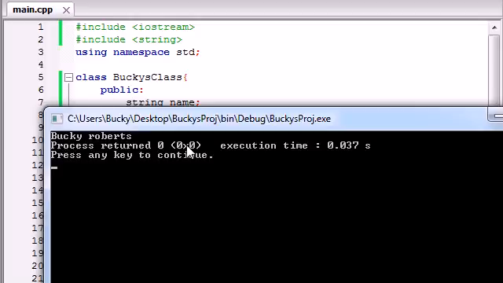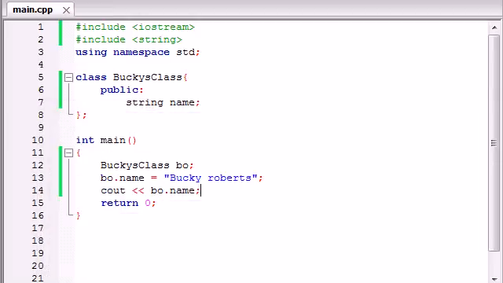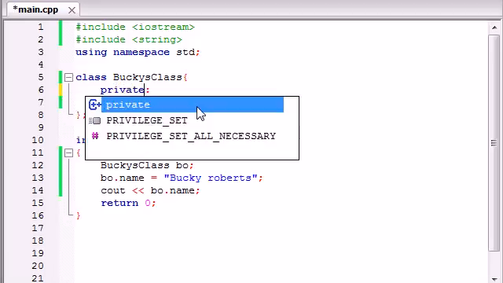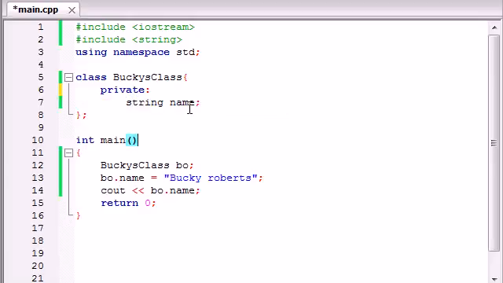So why did you say that that was not the proper way to do stuff? Well, I don't want to get into too much detail, but basically I want to stress this. Making class variables public is generally not good programming practice. I don't want to get into software engineering, but whenever you make your variables public, it makes your programs really easy to mess up. So typically what people like to do is make their variables private. And again, there are some exceptions, but typically you want to make all your variables in your class private.